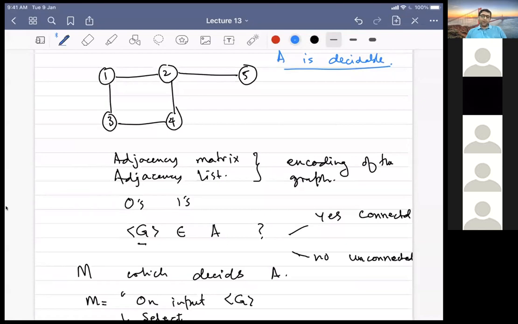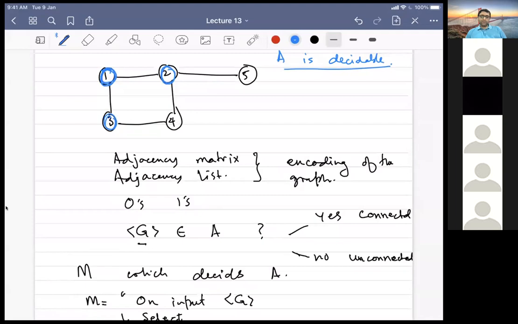You would say, okay, I see this graph. Let me mark any vertex for that matter. So randomly pick a vertex and mark it red. Now mark all those vertices which are connected to this vertex. This vertex is connected, so let's mark it. This vertex is connected. Is there any other vertex which is connected and unmarked? No. Then you would pick one of the marked vertices.